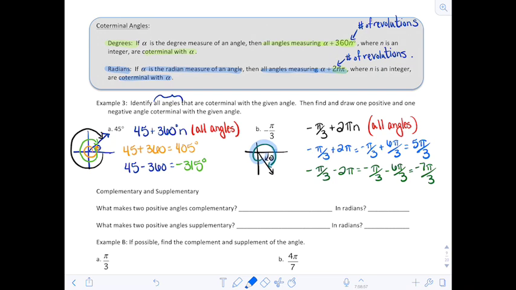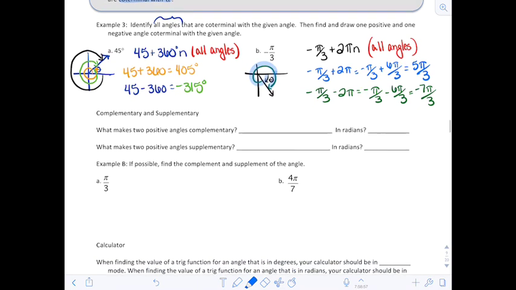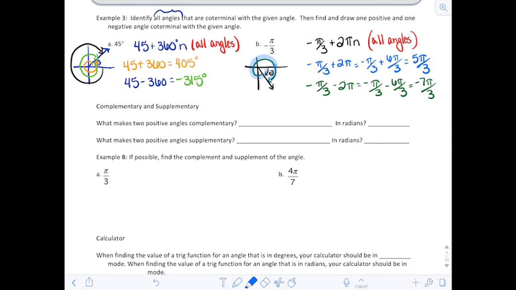Okay, just a couple more. Now we're going to talk about something that is, again, very familiar to you from geometry: complementary and supplementary angles. So hopefully it's familiar to you. You may kind of confuse the two right now. They might be a little rusty, so let's clear this up.